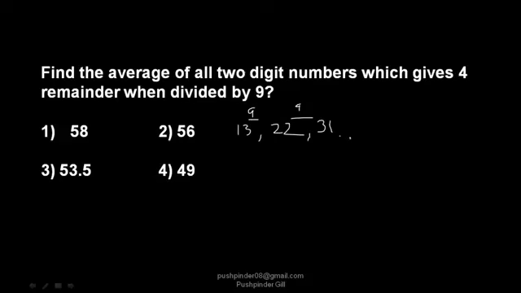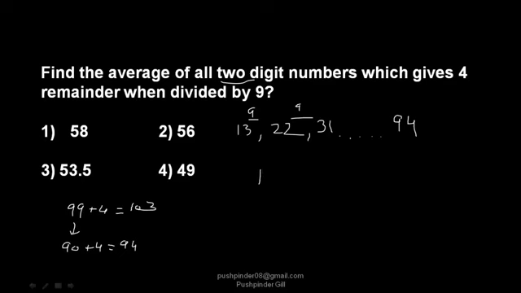So is there any need for me to calculate all the numbers? Not at all. So what's the last number? If you want to calculate, you simply ask what's the last 2-digit number divisible by 9. That's 99. But if I add 4 to it, I'll end up with a 3-digit number. So go back to 90 from here and add 4. The last number which is divisible by 9 and gives remainder 4 is 94.